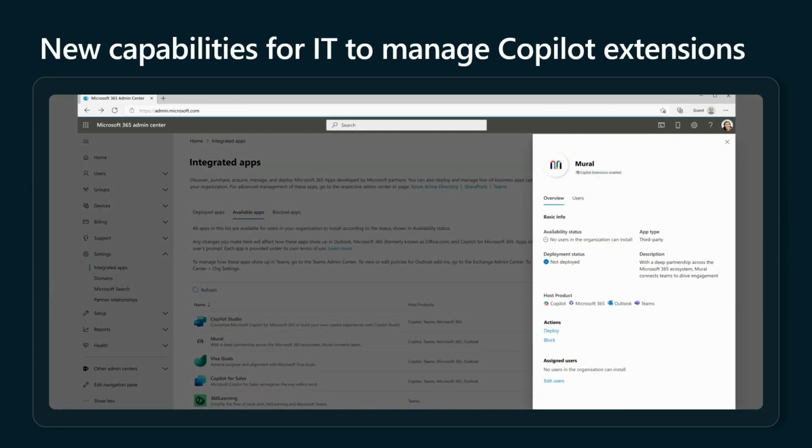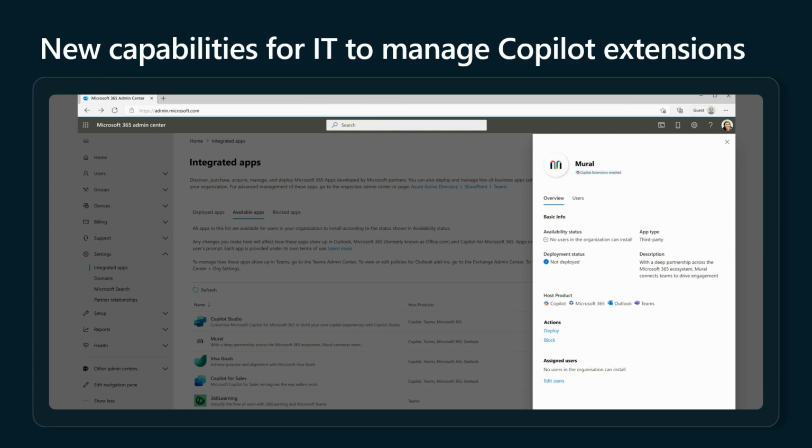Clicking into one of these apps or any of these apps will open this additional experience that you see on the right side, which will allow admins to deploy that app directly to the users within their organization, or to define a set of users who can acquire that app themselves. This is the same experience, again, that admins already have for third-party apps, line of business apps, and now also for Copilot extensions. Keep in mind that Copilot extensions will only be available to users for whom extensibility has been turned on by the admin.